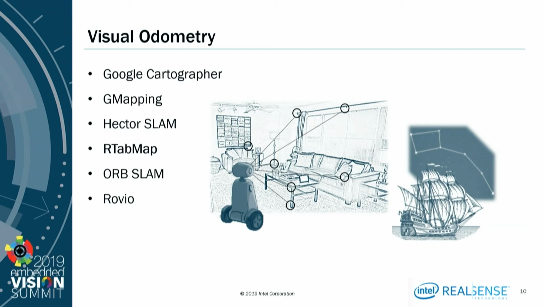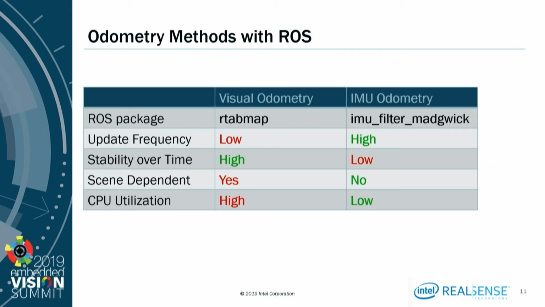Here are some of them, but here I selected to talk to you about one of them called RTABMap. RTABMap is a free SLAM solution. It's extremely robust. It can run on top of pretty much any depth camera on the market, not just RealSense. And it can even operate on top of a classic stereo solution without really requiring depth. And it has the capability of loop closure, which means that when the robot is finishing a loop and it sees features it has discovered before, it will understand and update its location, but also backpropagate this information to the map it is building. And we'll see an example of that. So RTABMap is also available as a ROS package. So you can download it, give it a try.